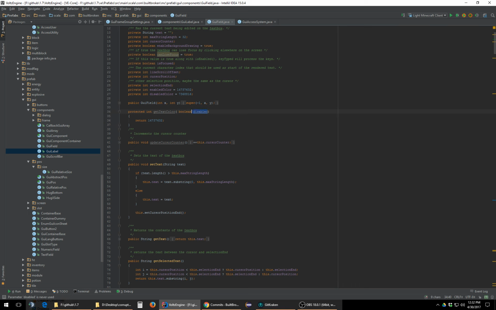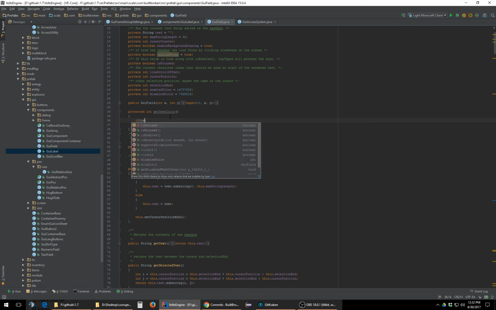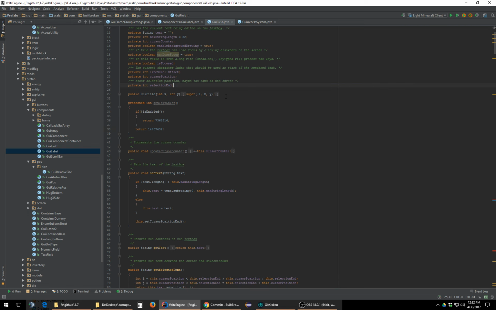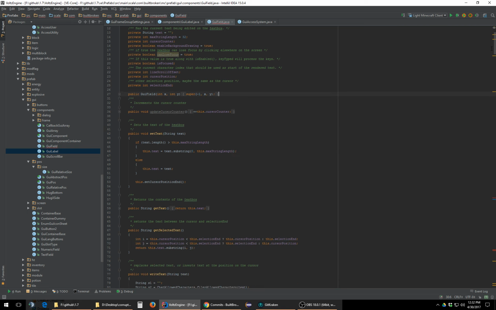Or Boolean enabled. No, actually, we don't even need to do that. So how we do it, we go, okay, if enabled, or rather is not enabled, we return this color. So this way we don't have to store those two in memory because we're wasting a couple bytes of memory for that. And we'll go ahead and we'll take this and we'll throw this towards the bottom somewhere.